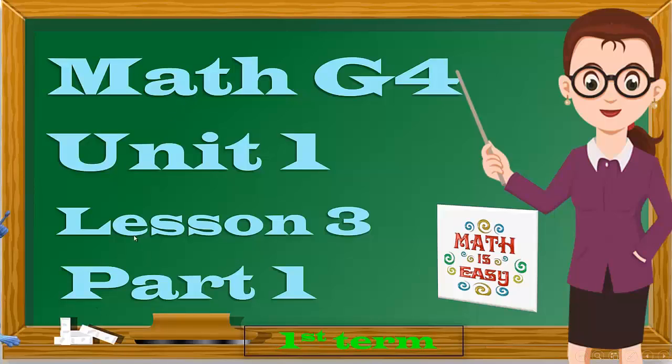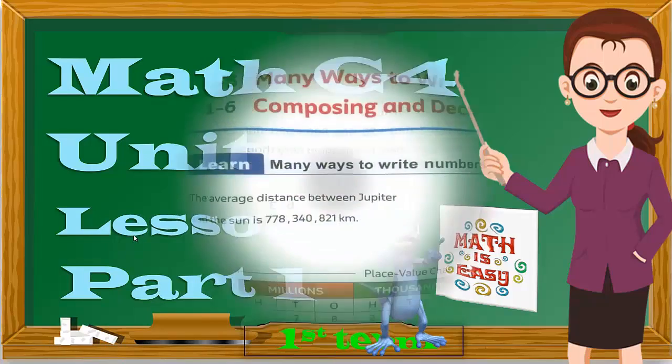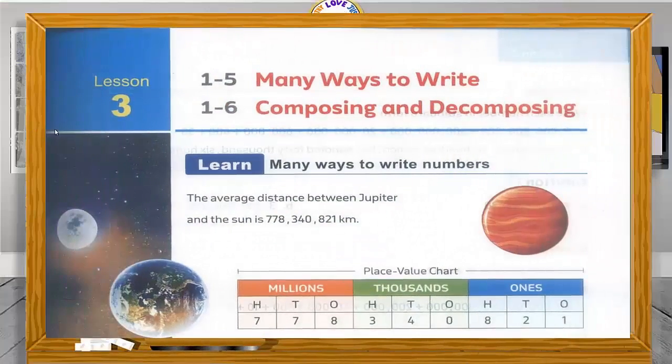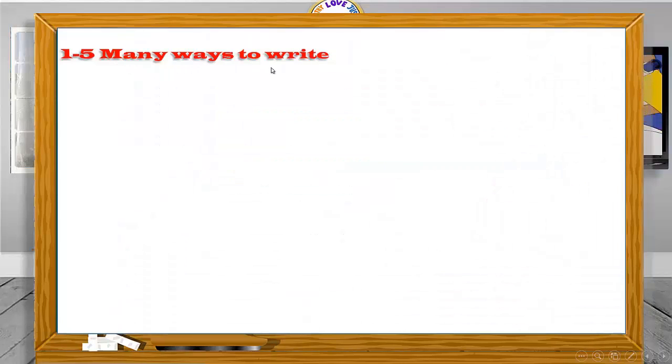In this video, I will explain lesson 3. This is the first part, and in the second part, I will solve exercise 3. In lesson 3, we have two main points: many ways to write, and composing and decomposing. Many ways to write: how we can write any number in many ways or in different forms.